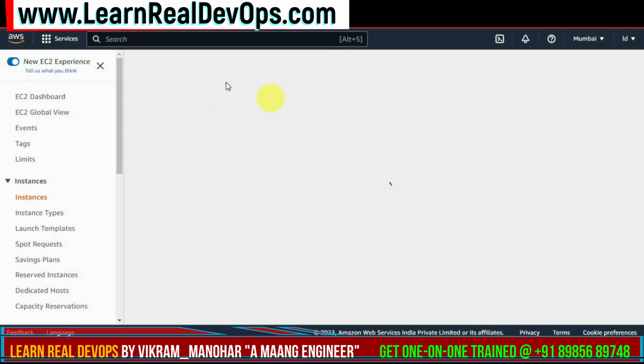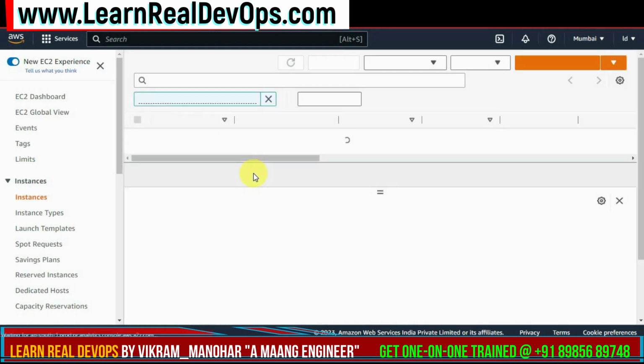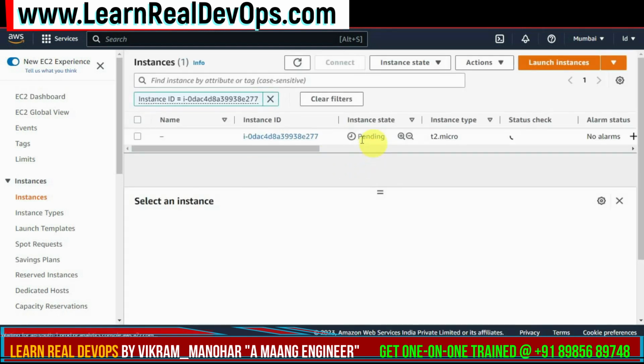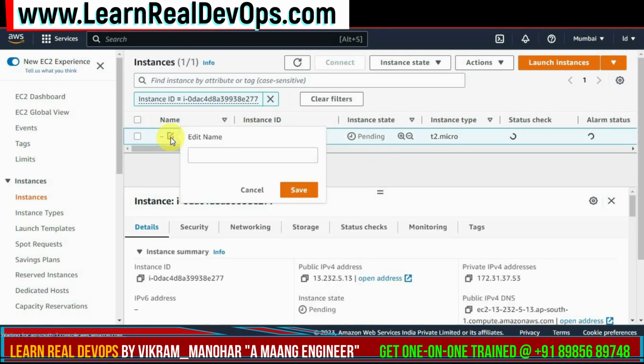If you closely follow here, let us see the machine details. The machine is currently in a pending state, but let me rename the machine here. Red Hat CentOS.